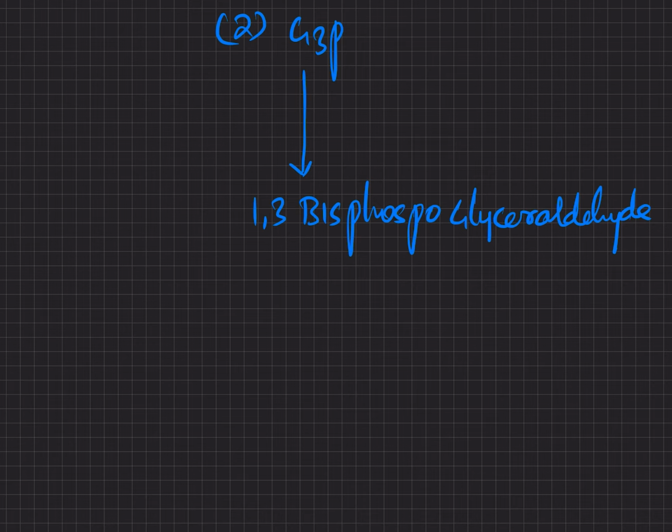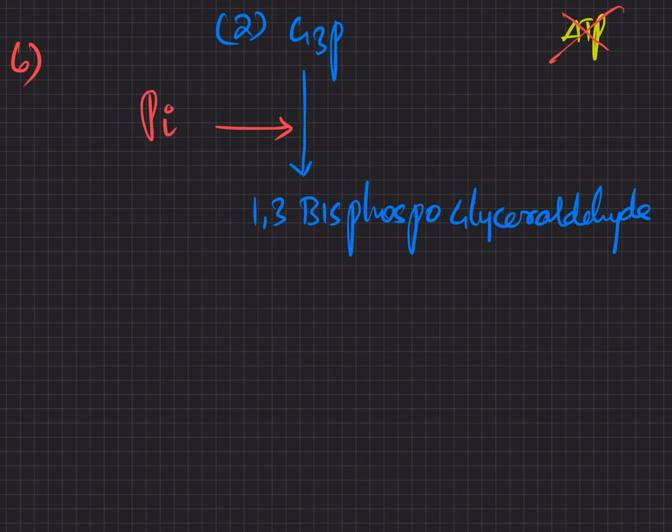Bisphosphoglyceraldehyde. Now according to our theory, whenever a phosphate has been added, where should it come from? It has to come from ATP. But no, this is not happening. So this is a special reaction. This is step number 6. In the sixth reaction, the phosphate comes from the cytoplasm.